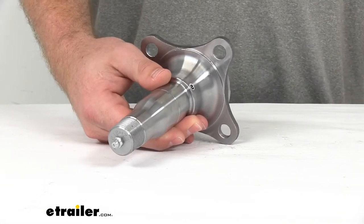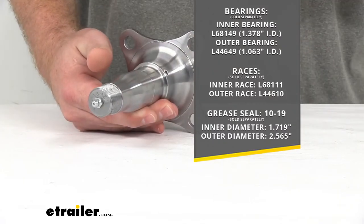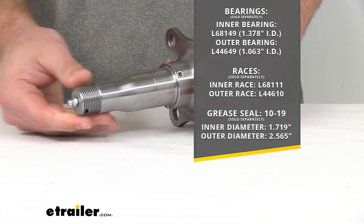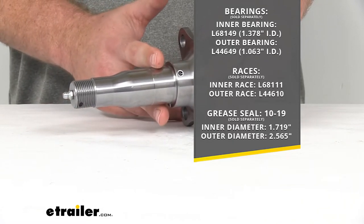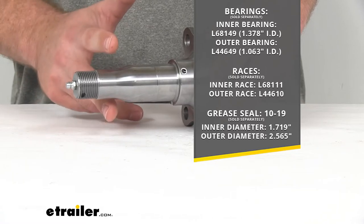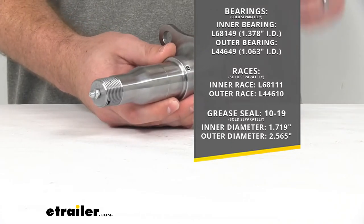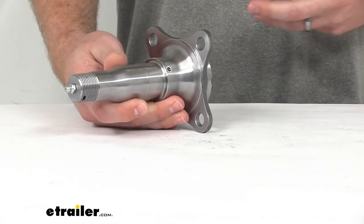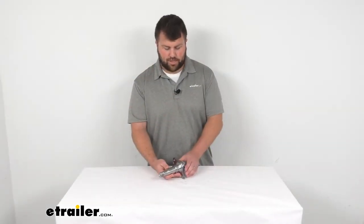Now, as far as our bearings, our race, and our seal information goes, none of those are included with this spindle, but you can see all the relevant information on the screen there. You can see because this is a tapered spindle, you are going to have a larger inner bearing. It's going to have an inner diameter of 1.378 inches, and our outer bearing is going to have an inner diameter of 1.063 inches. You can find all those parts here at etrailer.com. So if you don't already have them, if you are building your own axle rather than replacing and you need some of those components, we do have them available here at etrailer.com.